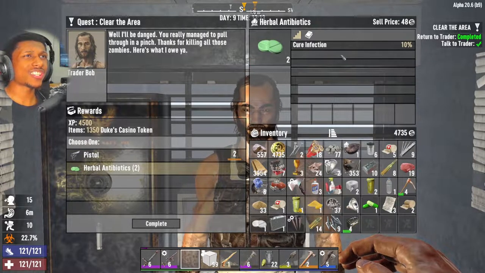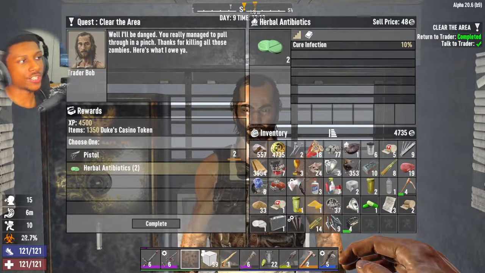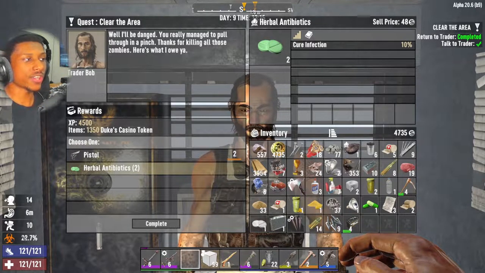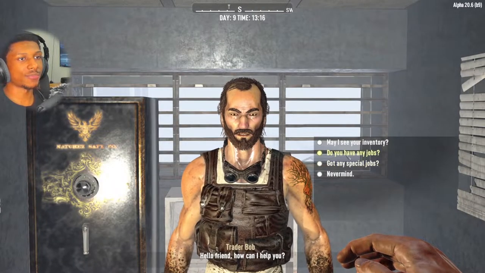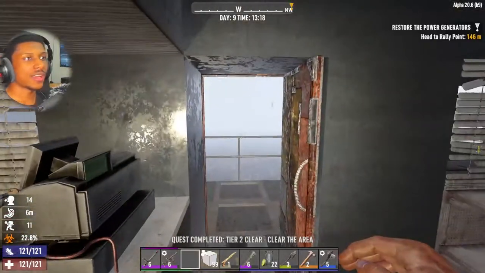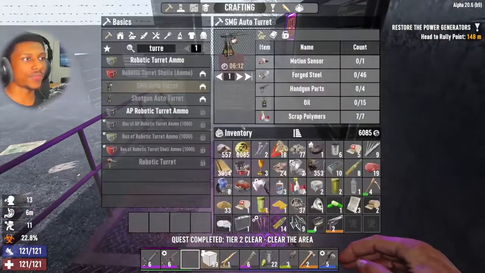Herbal antibiotics, cure infection, 10%. I do have an infection on me though. Two of those, I mean, it's only 10%, right? That's what, 20% chance to cure my infection. So I think I'd rather take the pistol in this one. All right, my good sir, I'm going to need this night only quest. Thank you so much. It better give me good stuff too.